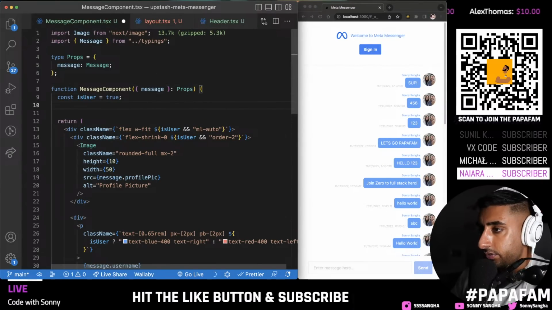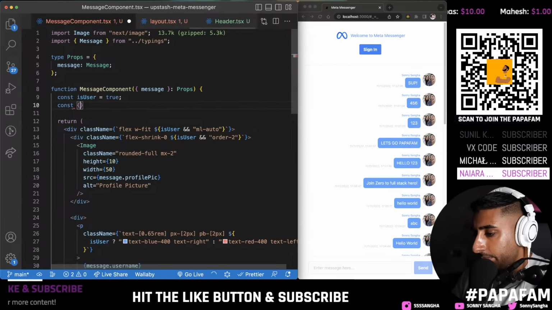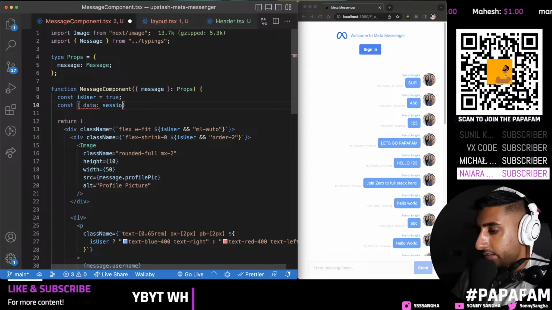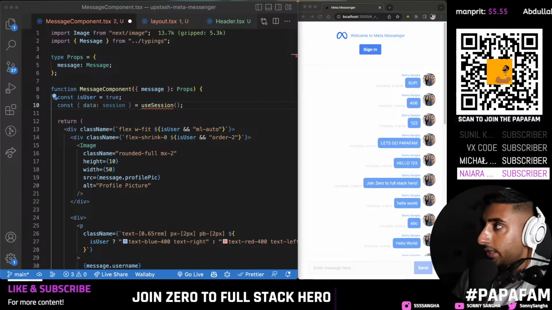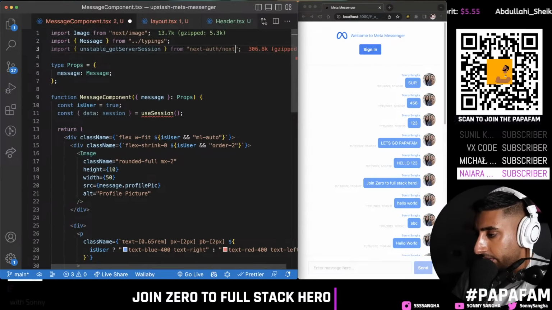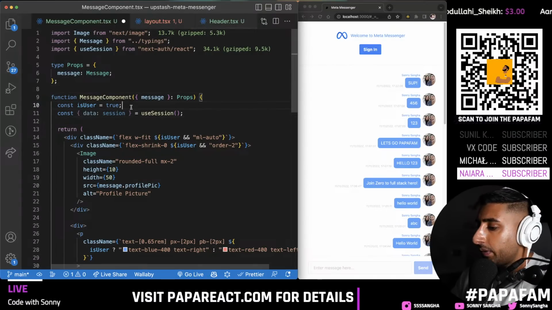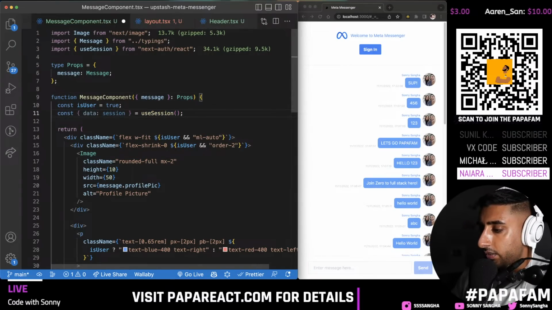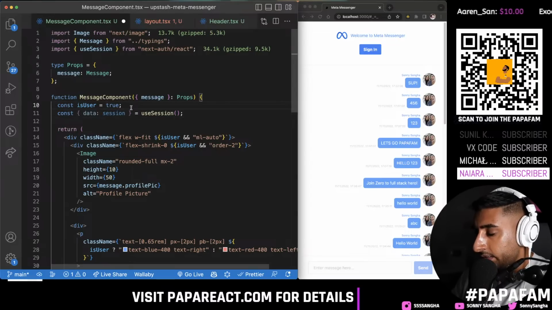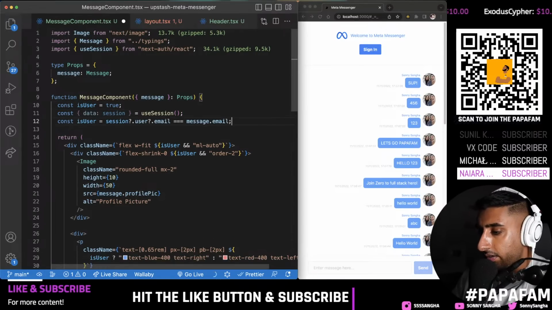So first things first, let's use the session itself, right? When we get a session, it's actually coming back as data, and we rename it as a session from the use session hook. So this actually comes from NextAuth React. If we do it this way, this will happen on the client, right? Now this can work, sure, but there's a problem with this, where if I was to do our logic based on the session, which sure I can do, I can go here and say the user is user.